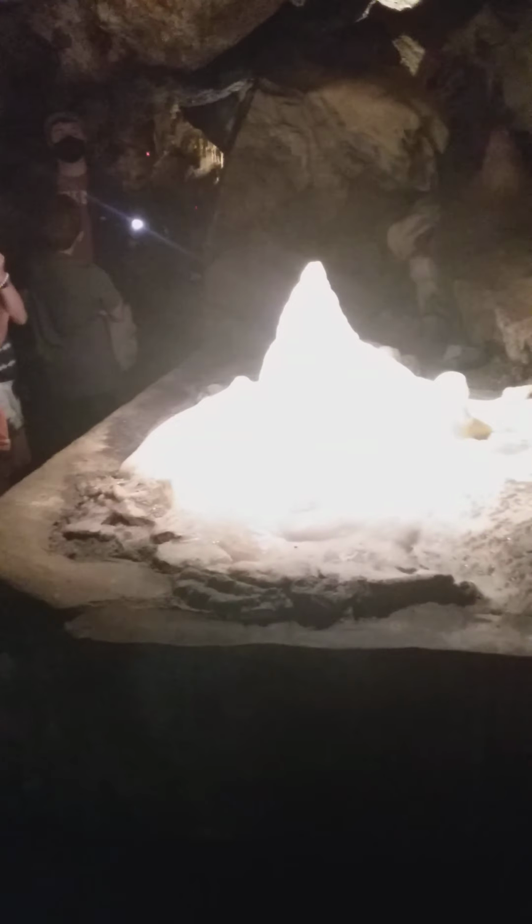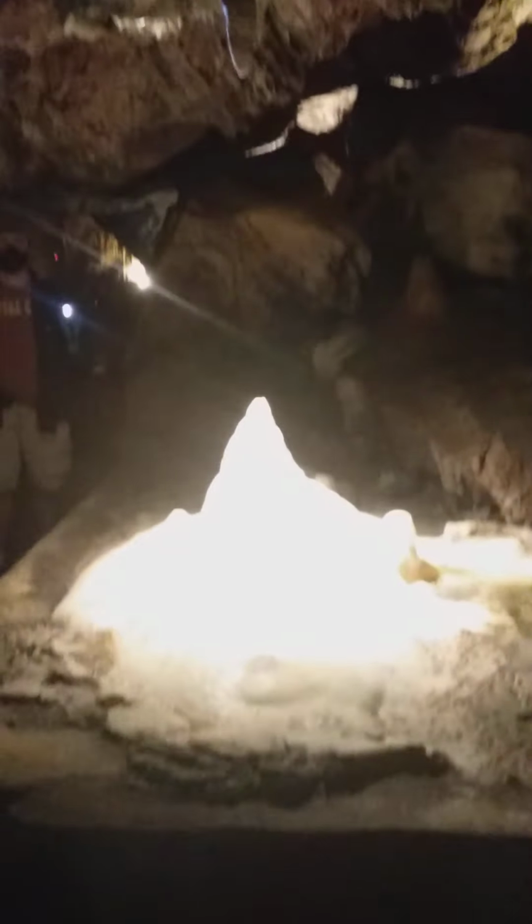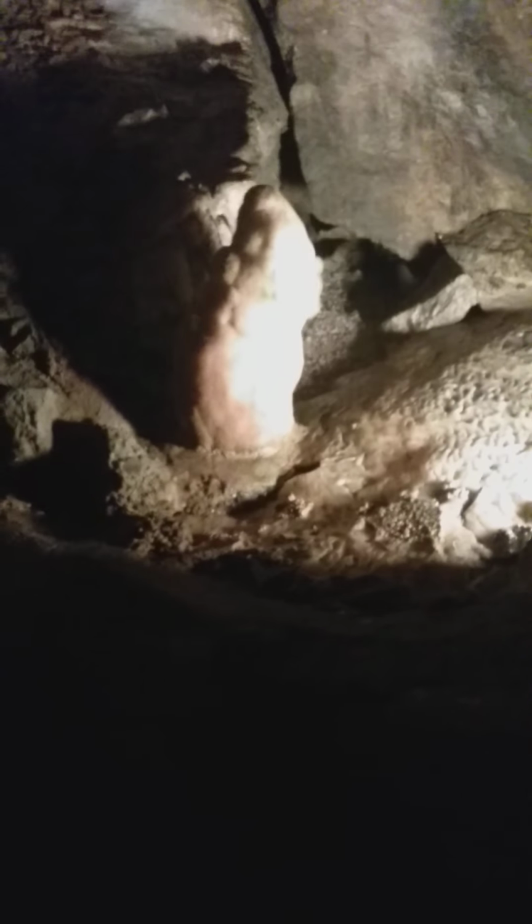Okay, now today, we call this the ice cream cone formation. All right, but what we're really looking at though is a stalagmite. And to tell the difference between a stalactite and a stalagmite, well, one is onto the ceiling. Okay? If you want to compare the two though, both are dripstone formations, which means that they're formed from drops of water, which you might see up here, from the rock bed above. Okay? So, once those drops eventually settle, there you go, a few drops, that's how we get these formations that you see here.